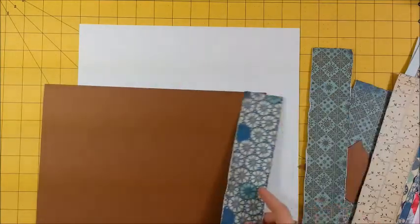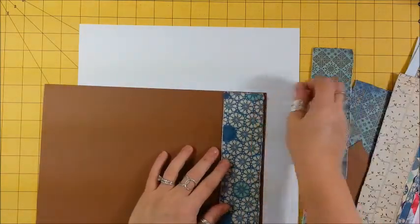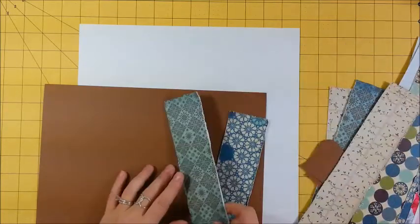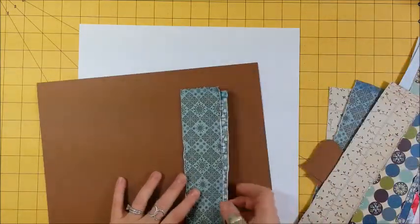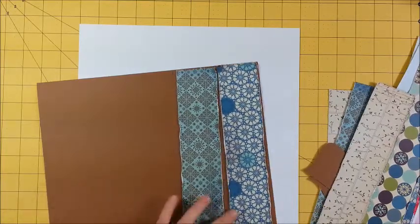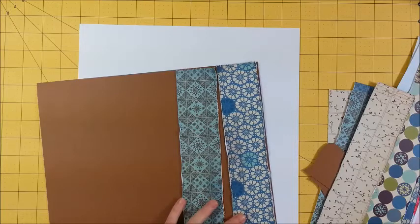I used the Zutter to distress all my pages, and now I'm going to mat them as soon as I get my brown out here. So what I'm going to do is just give them a very thin mat. I might even just attach them and cut the whole thing. We'll see.